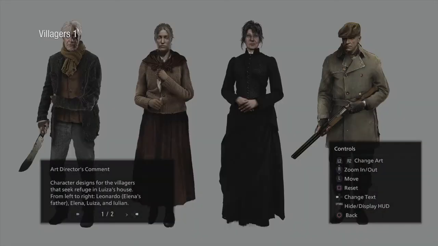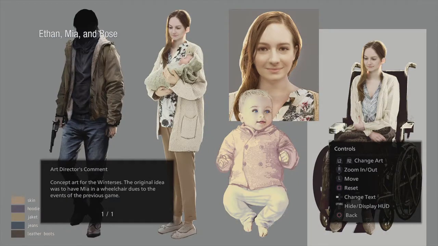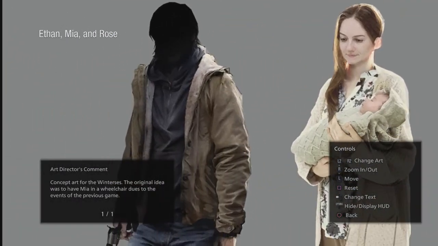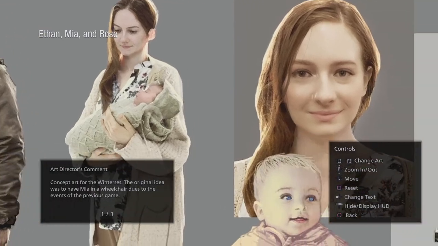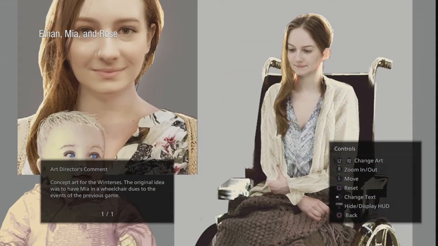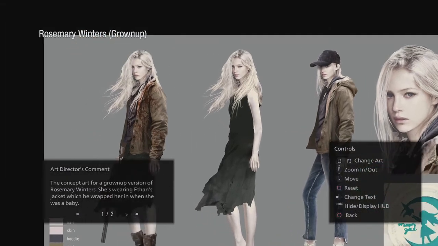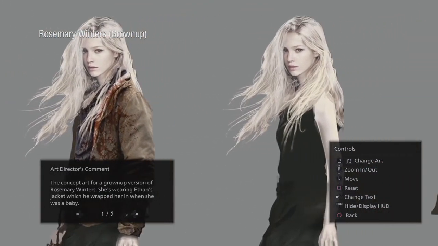Chris. I remember Chris from Resident Evil 5. Ethan, Mia, and Rose. So you get Ethan, you get Mia and Rose. And this is the Rosemary Winters grown up. That's when she's all grown up. Look at that.